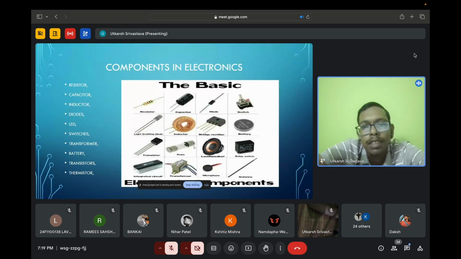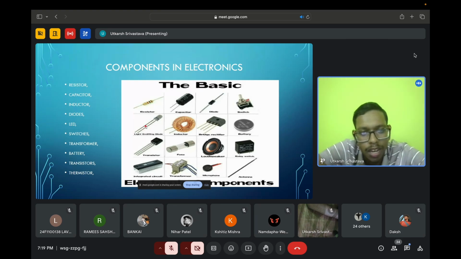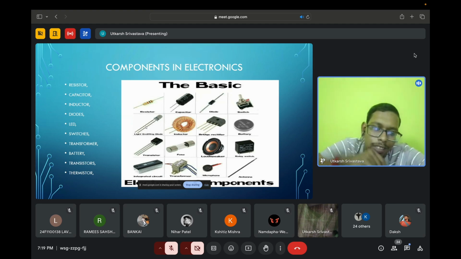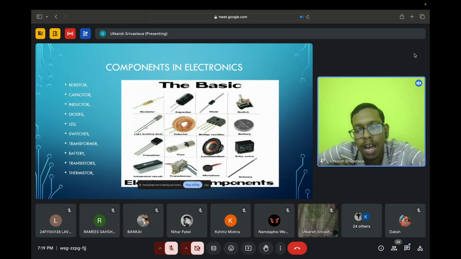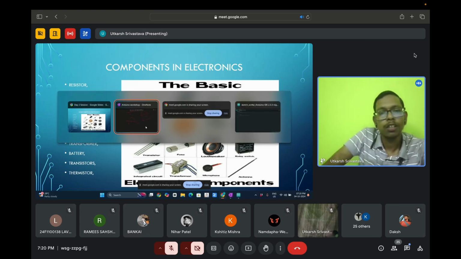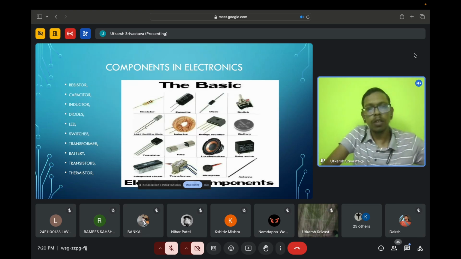Okay, the switches, for turning on and off, there are lots of switches like SPST switch, DIP switch and all, and light emitting diode, LED. You might have seen it in your childhood. These small LEDs were present over there. You connect them with batteries and play with them. And then the inductors, bridge rectifiers, batteries, transistors, fuse, and loudspeaker. I will show you some components as well, so that you can get an idea.